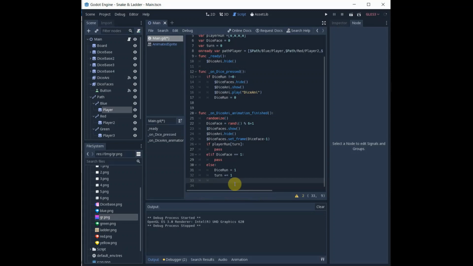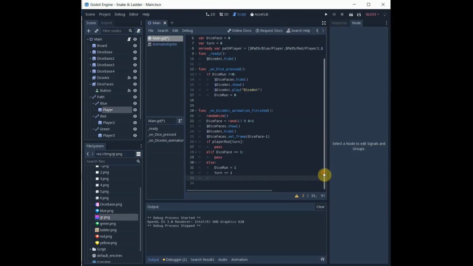Okay, after that we check if the turn is more than 3, so if turn is greater than, if turn equal to 4, we make it turn equal to 0 again.